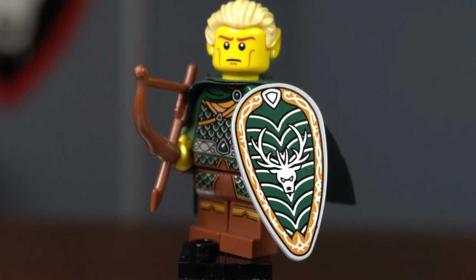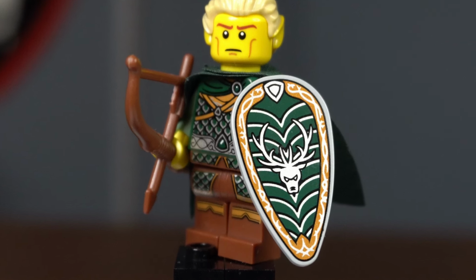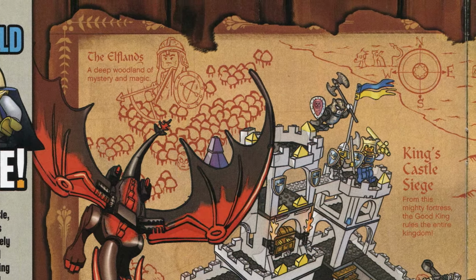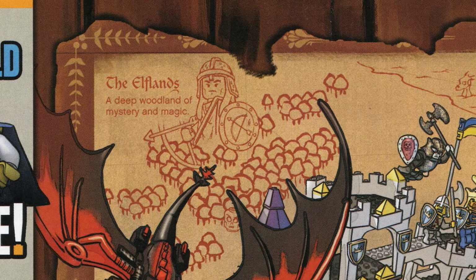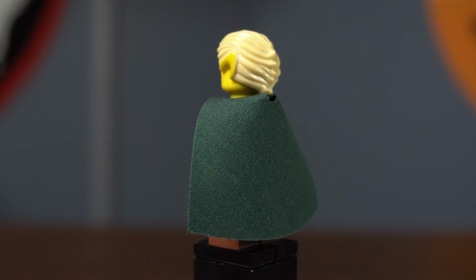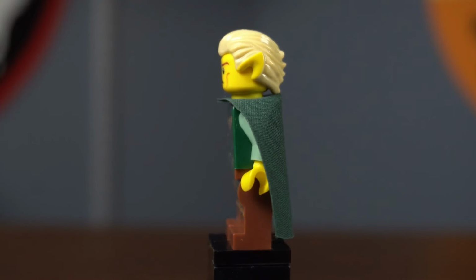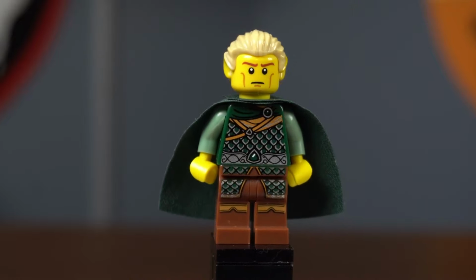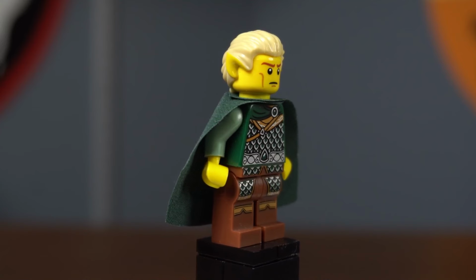I also love that in this figure's bio you learn that he's connected to Elf Lands, which is an unmade LEGO Castle faction from Fantasy Era. I just love that LEGO had this unmade LEGO Castle faction and the designer of this figure decided to pull from that to make this figure. That just feels like such a good use of the LEGO CMF theme. Honestly, I don't think I have anything bad to say about this figure. The fact that we've only gotten a few elves outside the Lord of the Rings line is also another reason why he's on this list.